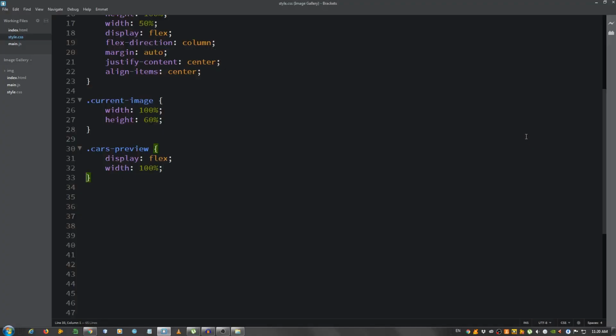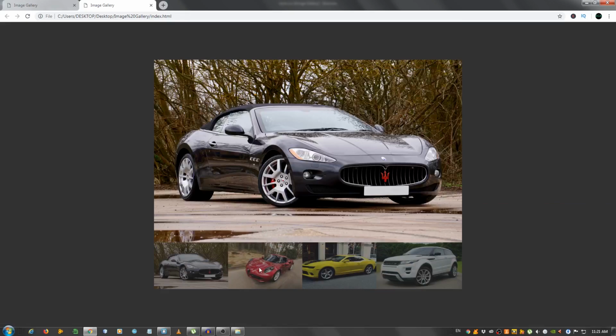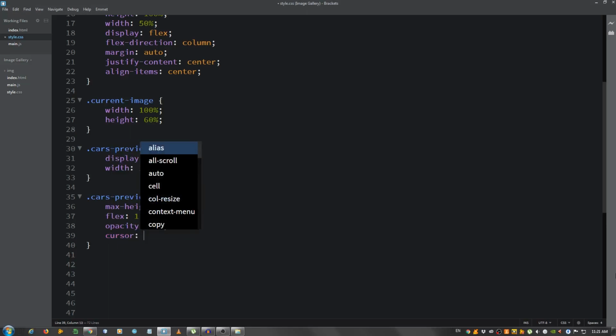Now the images, so cars-preview img, give this a max-height of 150 pixels, a flex of 1, opacity 0.5. Okay, now I want to make this look like they're clickable, so I'm going to change the cursor to pointer.